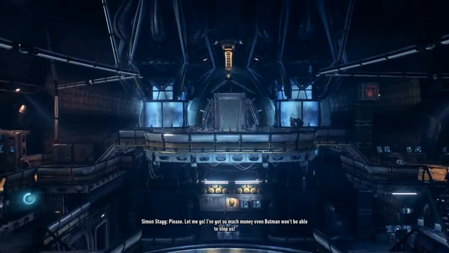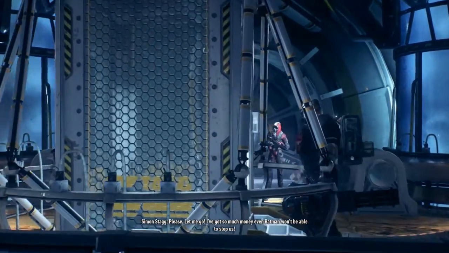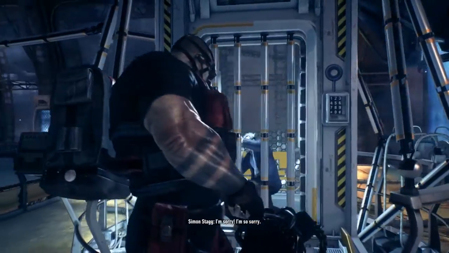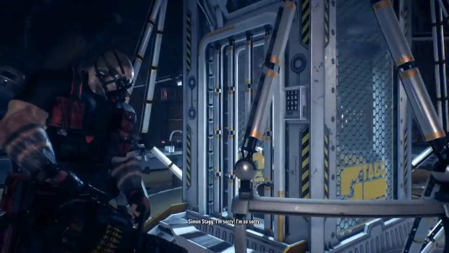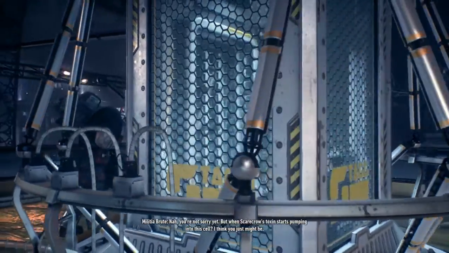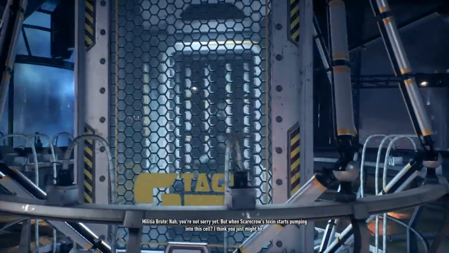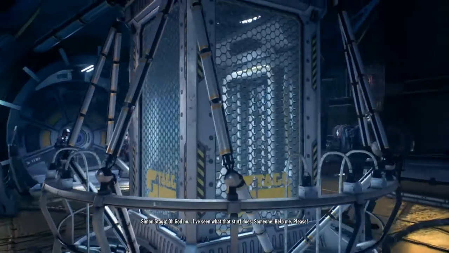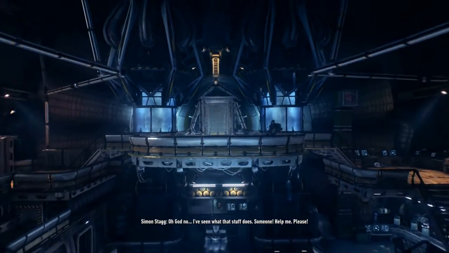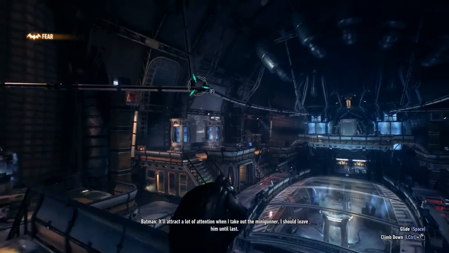Please let me go. I've got so much money, even Batman won't be able to stop us. But you couldn't stop yourself from betraying Scarecrow for a little more. I'm sorry. I'm so sorry. No, you're not sorry yet. But when Scarecrow's toxin starts pumping into this cell, I think you just might be. Oh, God, no. I've seen what that stuff does. Someone help me, please! It'll attract a lot of attention when I take out the minigunner. I could leave him until last.